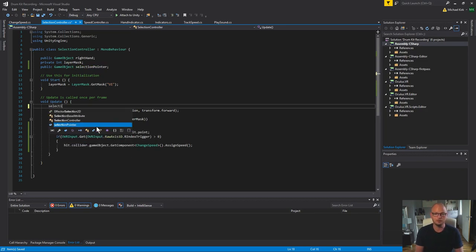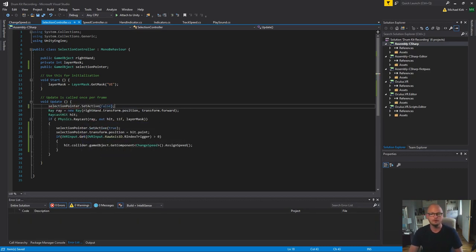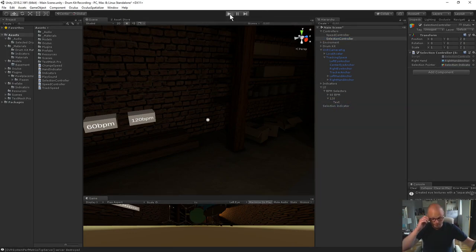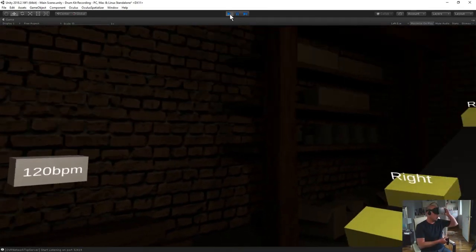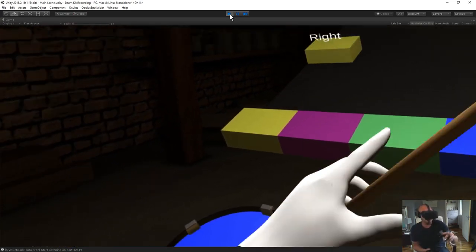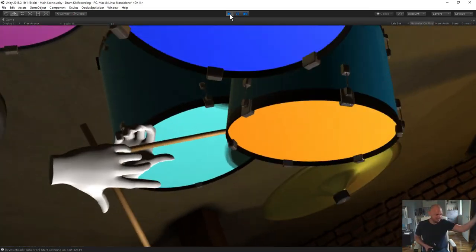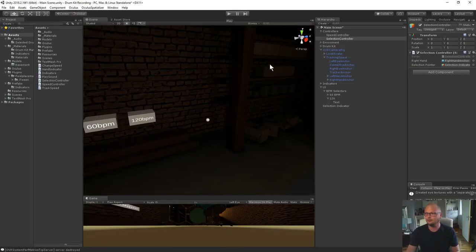So when we come into this, we'll turn it off by default. So if it's not hitting anything, it will essentially never turn on, and that should be a way of us seeing if we have actually pointed at the correct place. So drop that selection indicator onto there, and let's press play again. And I might need to activate my left hand. That's not working exactly how I would expect it, so let me check and see if we can work out exactly why that's not working.